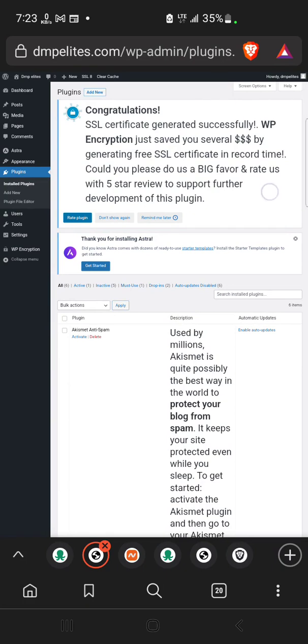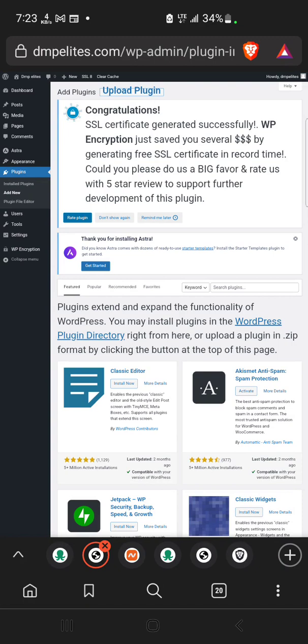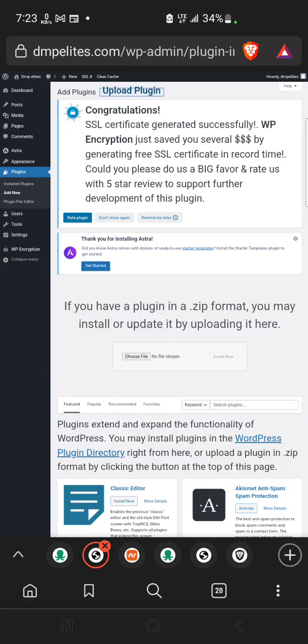Now let's add the Elementor Pro. Click on upload plugin. If you go to the file section of this course, I added the Elementor Pro plugin there, so you can easily download it to your device, then upload it from there.